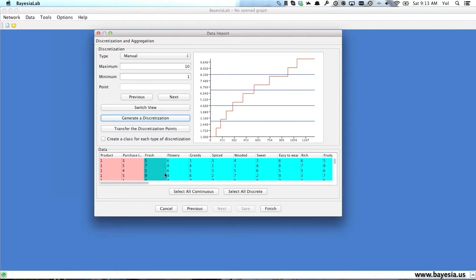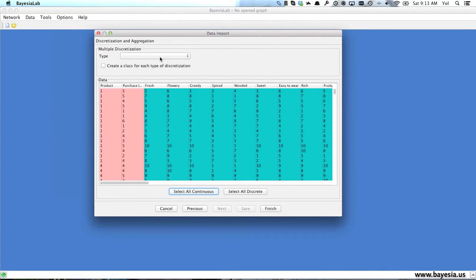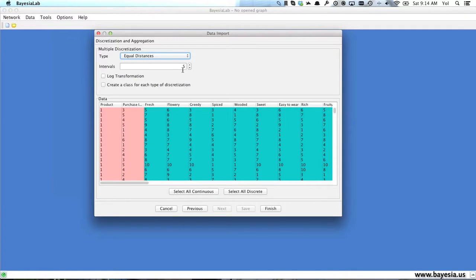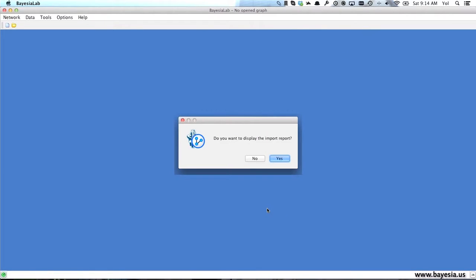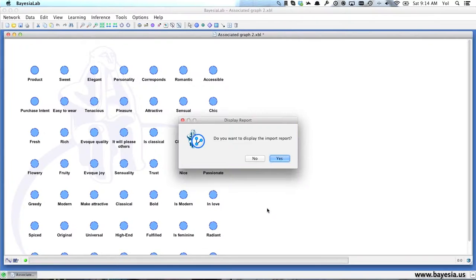Instead of doing that variable per variable, I can also select all the continuous variables and directly choose equal distances into 5 states. And then I click on Finish. And I have my very first Bayesian network.